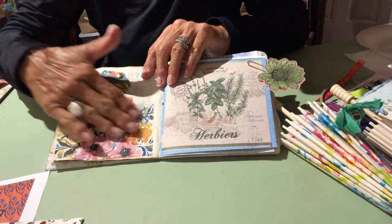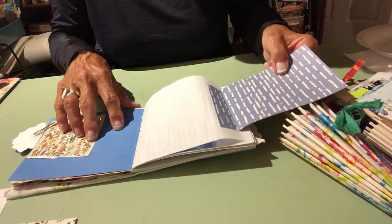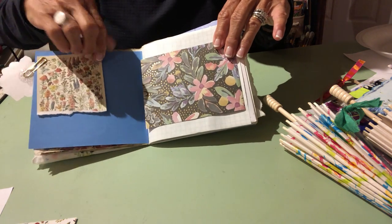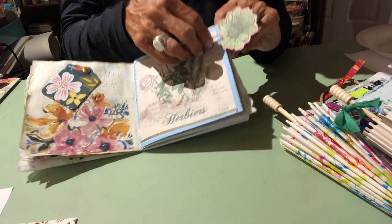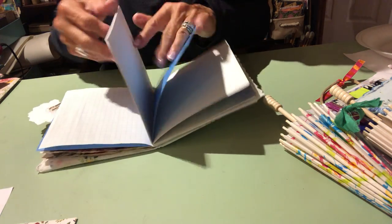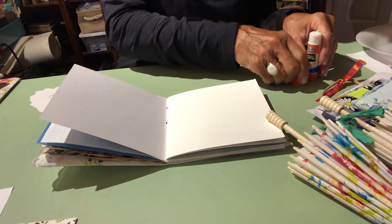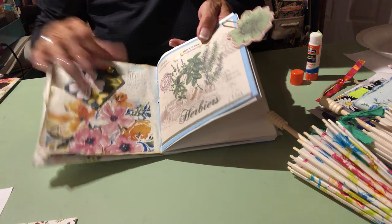I used scribble sticks from Dina Wakley going around circles — I might write around those circles. This is actually a napkin. I made a tip-in on this page that you can write under but you wouldn't normally see it. I also put in this little clip that has a little flower on it. I can't love this journal more, but I'm gonna find a nice clean page to show you how you can use things — everything we've given you.